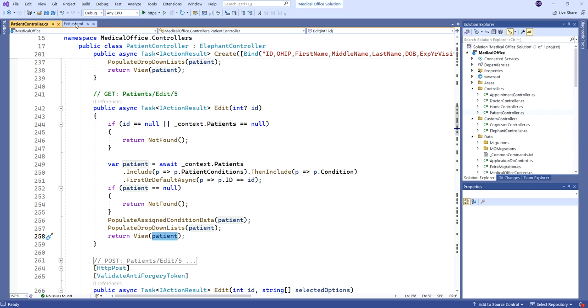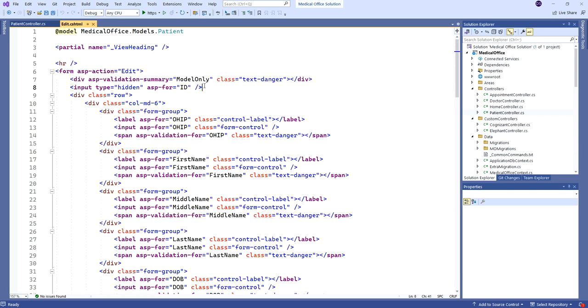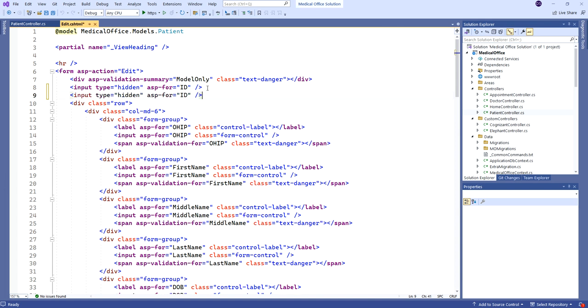So how do we do that? Well, coming to the view, it's pretty much the same situation as this. Remember, we had this right at the top inside the form. It's a hidden input for the primary key. We don't have an input control for the primary key, not when it's an integer identity. There's no point in even showing it to the user, but we have to make sure that somewhere inside the form it's tucked away, so when we submit back, it's among the other form parameters, the data that comes into our request. So I could even just copy this, paste it in, and have another hidden input for what? For row version.